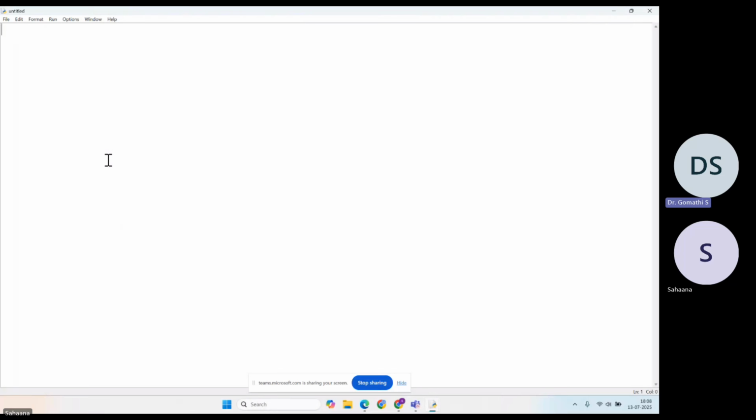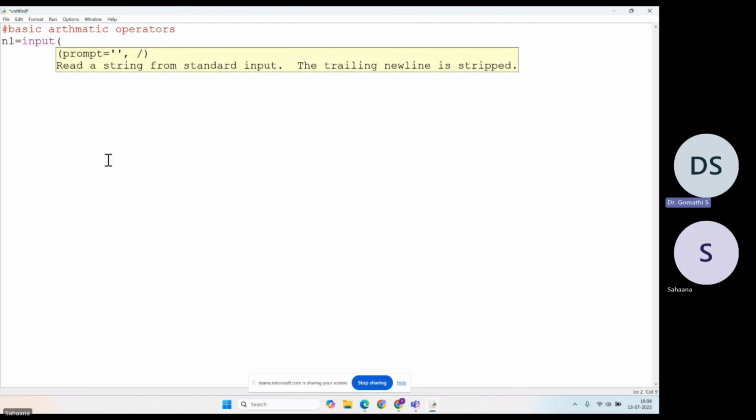In the comment, you can write basic arithmetic operators. We have to get the numbers from the user, right? Both. Yeah. First, you have to get two numbers from the user.